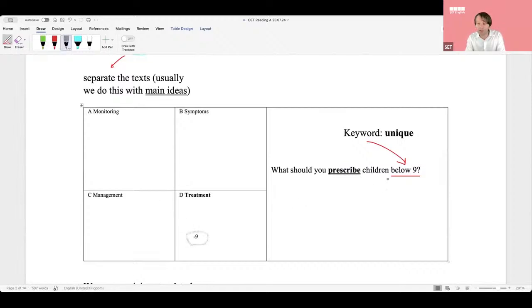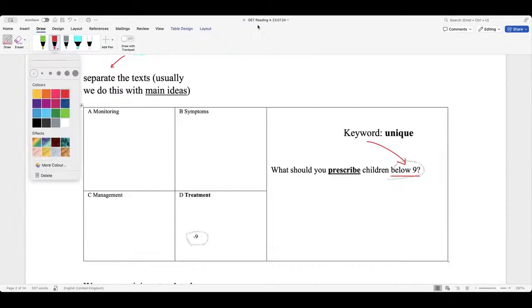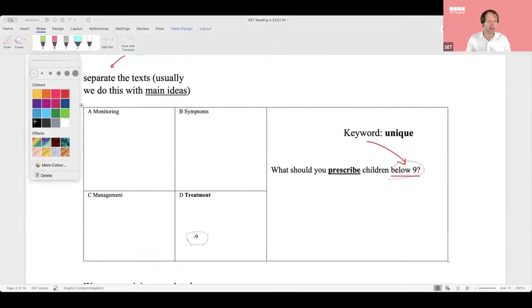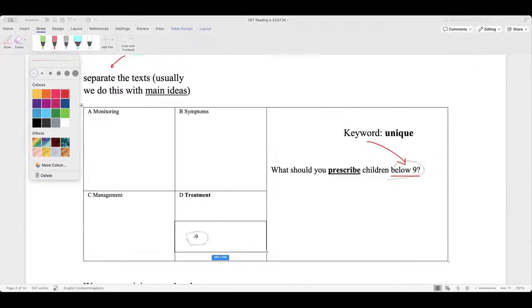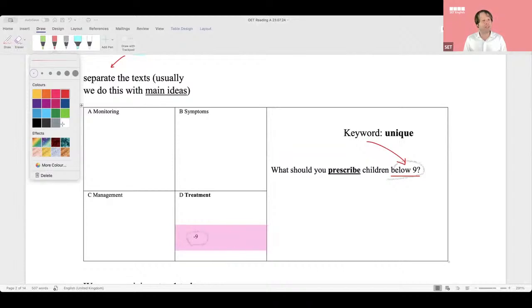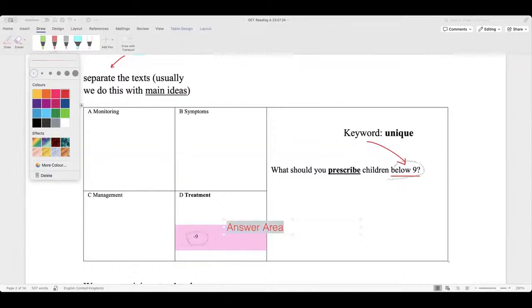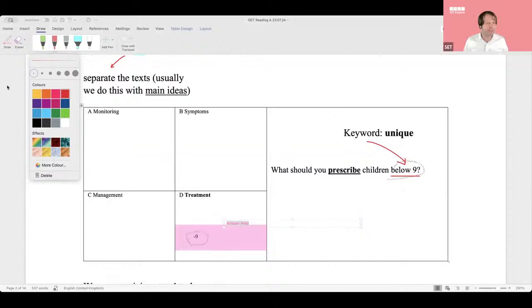I found my keyword. Naz, what do I do next? What does this tell me? After the keyword, we need to find the category. Well, if I find the keyword, what does that tell me about the answer? Will the answer be near to the keyword? It's close to the keyword. Yeah, maybe 2 lines under and above the keyword. I just call this the answer area. Is that clear, everyone? So, of course, the answer is near to the keyword.